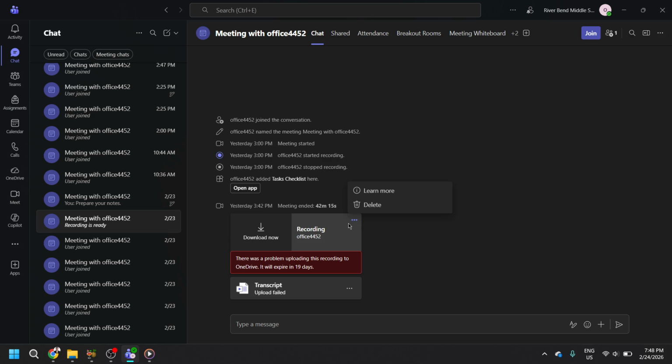This icon is your gateway to various actions you can perform on that particular piece of content. Make sure you're hovering directly over the video message to ensure these three dots become visible and accessible. After clicking on the three-dotted More Options menu next to the video recording, a drop-down list will appear, presenting you with several choices. From this list, you'll need to select the Delete option.